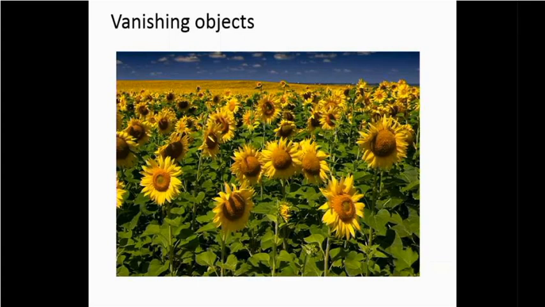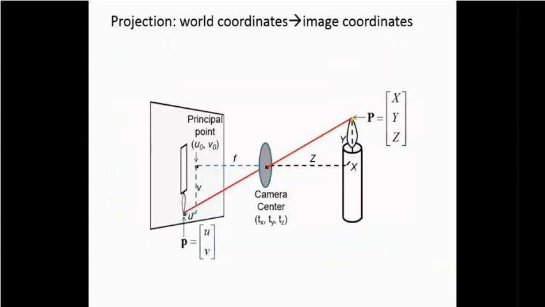So vanishing points, we'll do more with them later, but they can be used by themselves to calibrate the camera and to make measurements in the scene. That's something we'll get into, I think, on Thursday. So for now, let's go back to the projection. I talked about this projection from a 3D point, which I'll denote x, y, z. I'm going to try to always, well, I'm going to break this in the next slide.